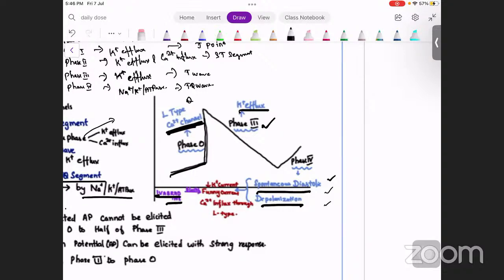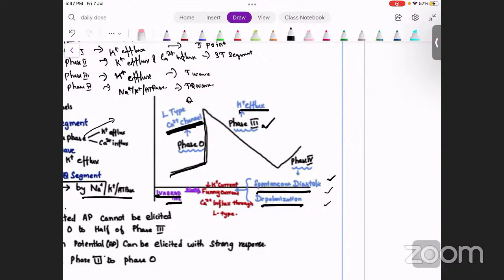We use ivabradine, technically ivabradine 5 mg OD we used to write. In order to maintain or restore the rhythm in the body, we give ivabradine to control the rate. Sometimes the heart rate of the patient would be more than 120, 130, 140, right? That time we give ivabradine 5 mg or maybe up to 10 mg as a stat dose to get the heart rate back to 60 or 70.